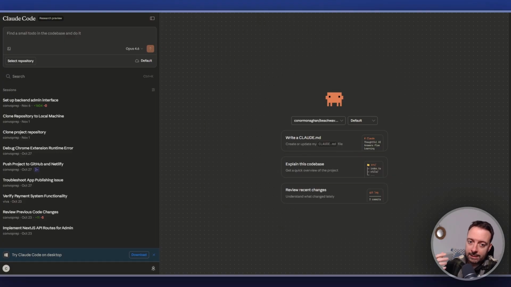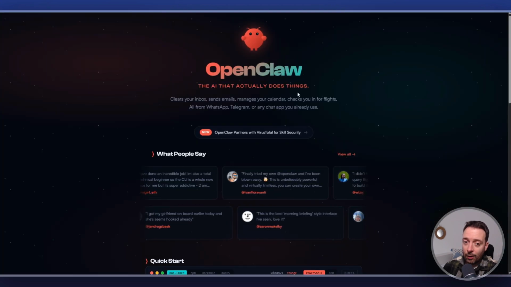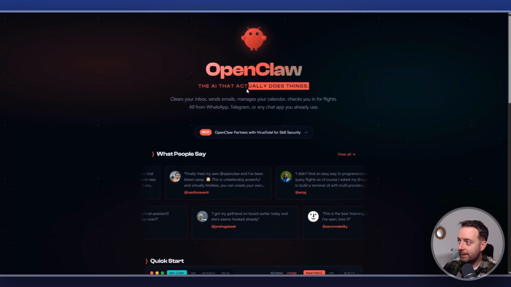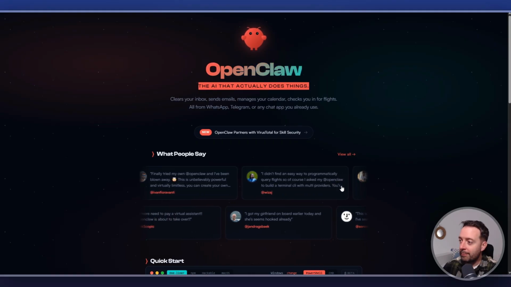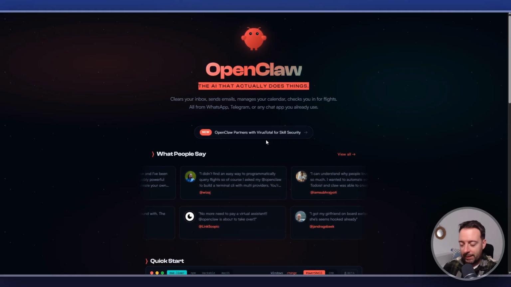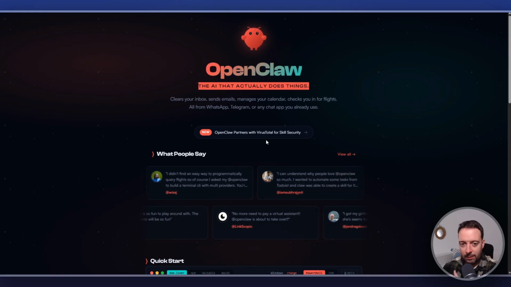The problem is it's a terminal tool, so you have to install it. You need to be comfortable with the command line. So for developers, this is absolutely awesome, but for non-developers, this is a bit of a problem. And then there's OpenClaw, which is also absolutely amazing because it actually does things for you, right? It's an AI agent also powered by Claude, but it's got these extra little features that make it really powerful. We'll talk about that in a minute.